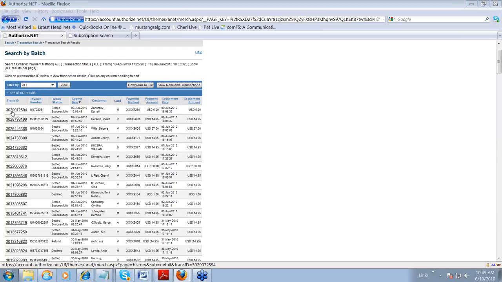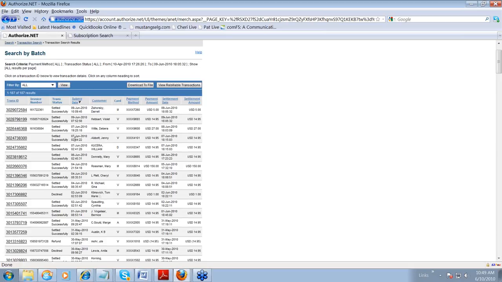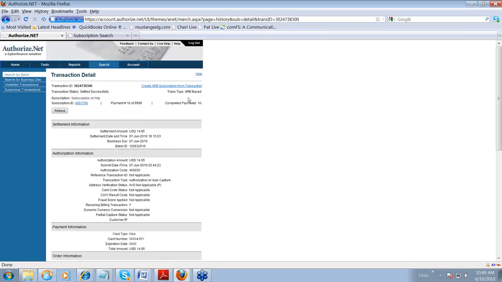So I'm going to point something out again. When you click on the transaction ID, it just says create an ARB. There's nothing under here. Some of them, though, and the first one on the list that falls in that category is Ginny Abbott. It says it's an ARB-based subscription, and that she's completed 10 payments of like $9,000. That's because I changed it yesterday. Before yesterday, it said payment number 10 of 12. And so I needed to go in and make it indefinite. So that's why hers looks good now. So that's how we want it to look. So let me just keep going down the list.